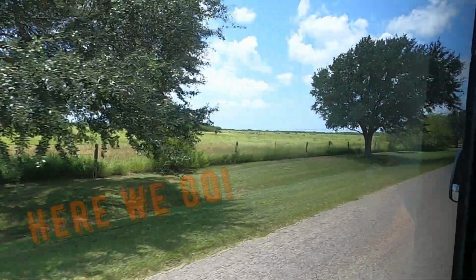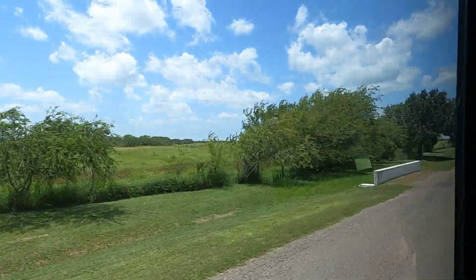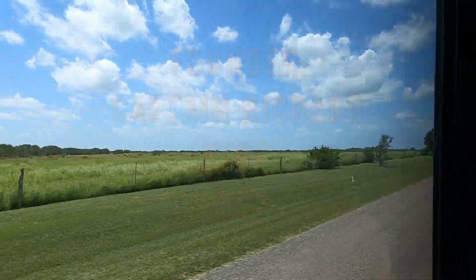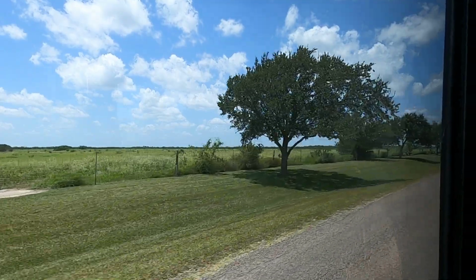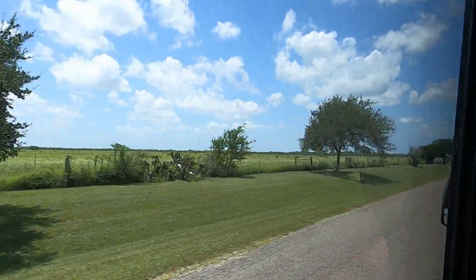Not originally from Texas. He was born in New York City in 1824 as a 4-Irish immigrant. We don't know a whole lot about King's early life. He didn't remember a whole lot about his early life. We know that by the time he was 8 years old, he had been orphaned. He was sent to live with an aunt. The aunt didn't know what to do with him, so she had him apprenticed to a jeweler in Manhattan.